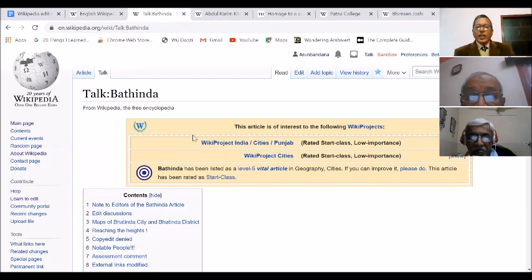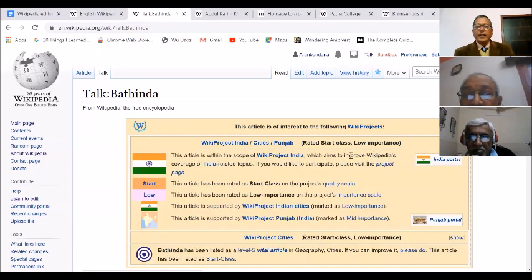This is the rating. The article has been included in Wikipedia India, Wikipedia Cities and Wikipedia Punjab, Wiki Project India. So these are the three projects in which this article has been included, and this is the rating.